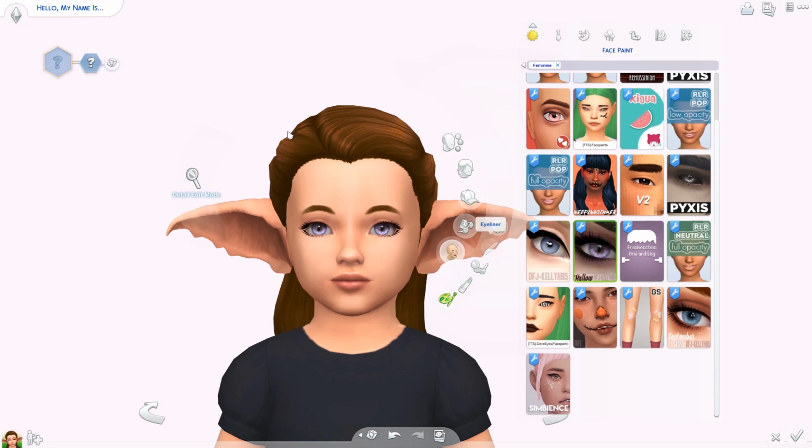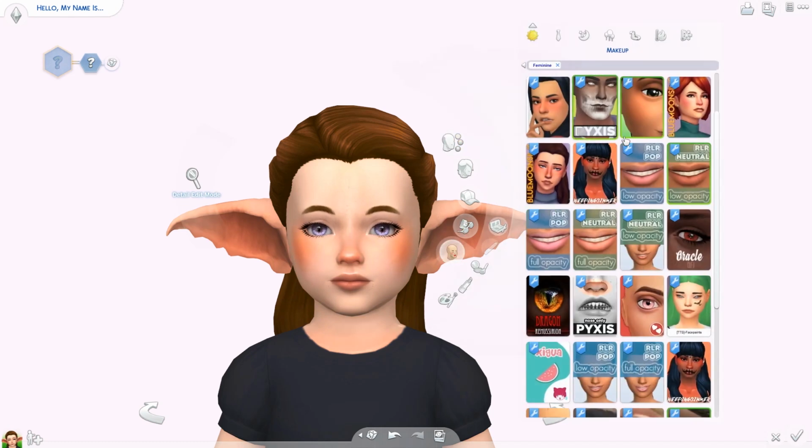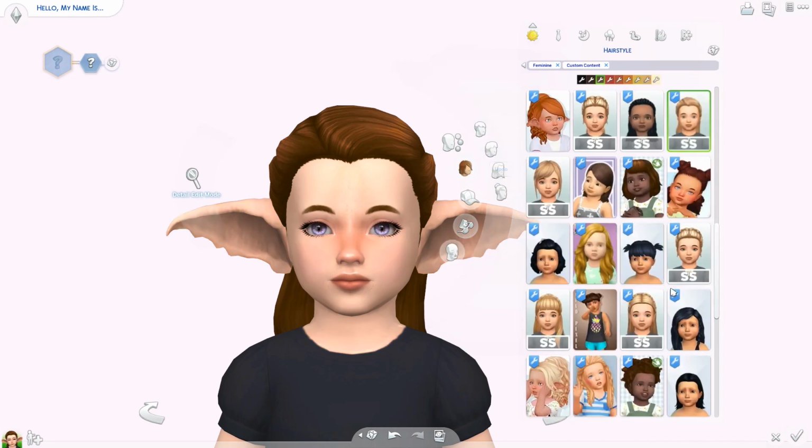We have to use these ones and they're a face paint, so they're not going to be genetic when she grows up, but I'll be sure to give her the same eyes as an adult. I actually think I might want to do a lighter skin tone. I just feel like that's a bit more in theme with the fairy kind of creature that I'm imagining in my head. Let's look at the hair.